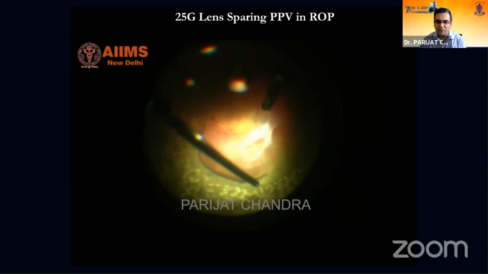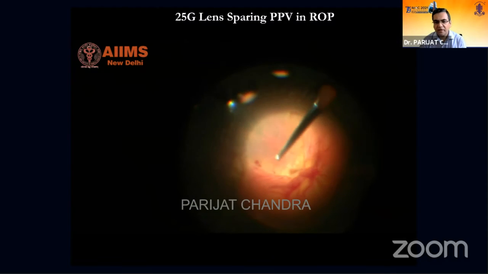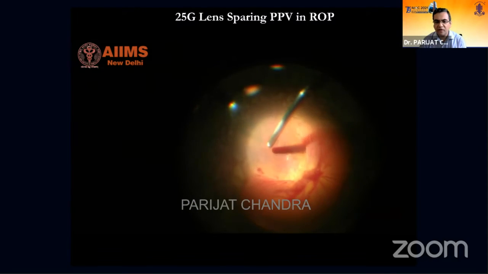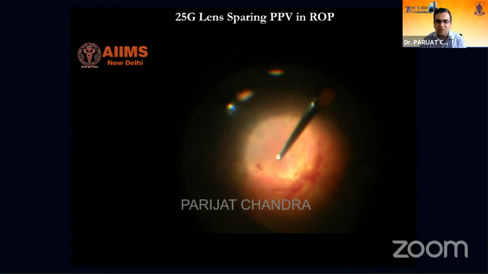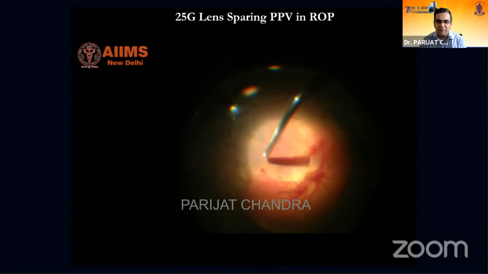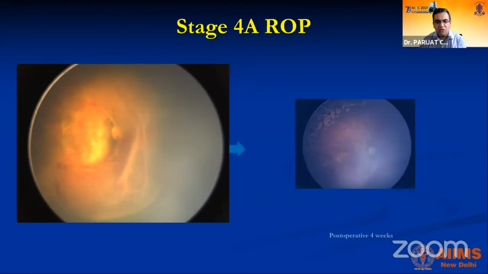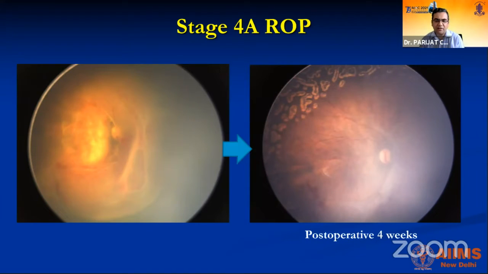here you can see that all the fresh laser marks have been given just prior to surgery and the GA. And here you can see the yellow vitreous is gone. You can see the macula is also not vascularized here. And the PVD is being done here. So this is how it looks like at 4 weeks. You can see the entire TRD has gone away. The eye is already lasered and the retina has grown further.